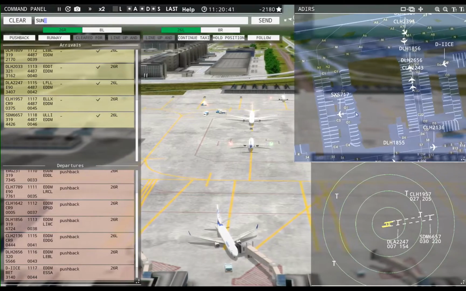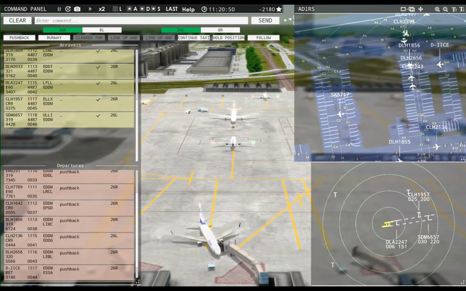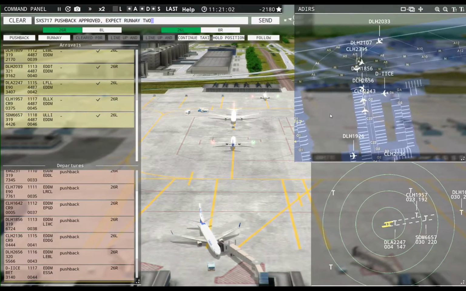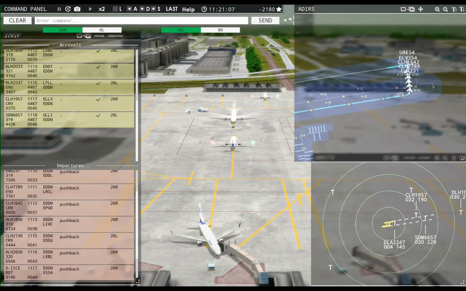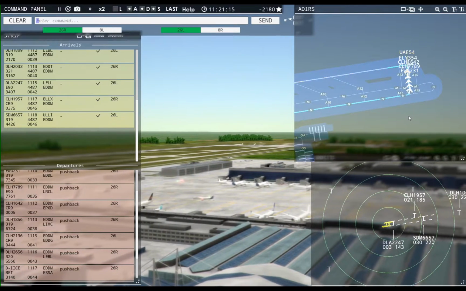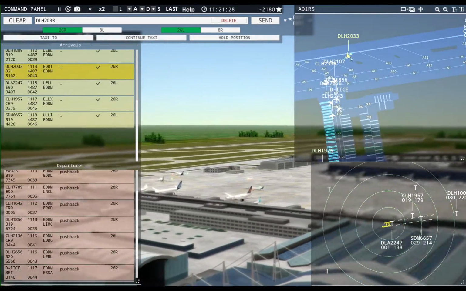Sun Express 717, pushback approved. Continue taxi, Lufthansa 1856. Tower, Sun Express 717 requesting push and start. Sun Express 717, pushback approved. Expect runway 26 right. Emirates 54, runway 26 right, cleared for takeoff. Tower, Lufthansa 1926 requesting push and start. Runway 26 right, cleared for takeoff. Emirates 54.